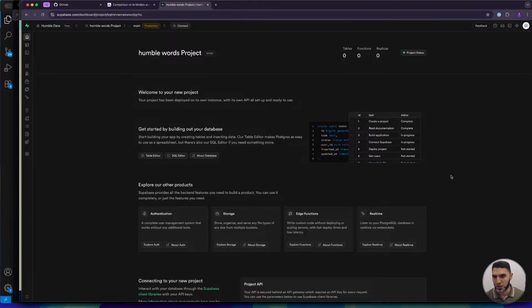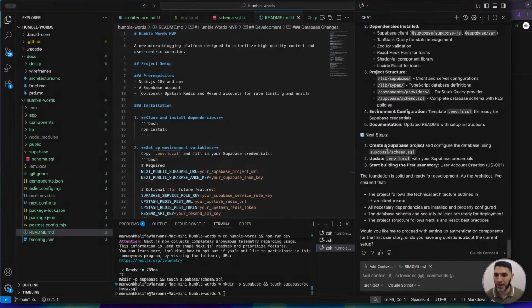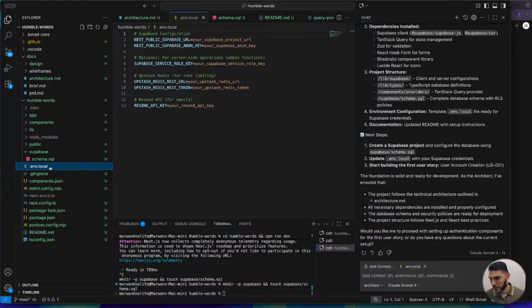So when your application tries to reach Supabase and access the database or run any kind of script, it needs to provide this information for authentication purposes, right? So this is something that I will now go ahead and put in place. So where does that go? If we go back to our code editor and we go to env.local, you see that we have here 2 entries for Supabase, which it has already predefined for us.